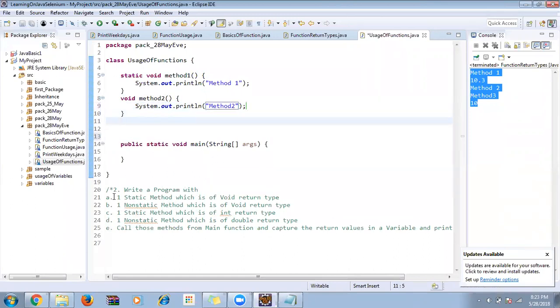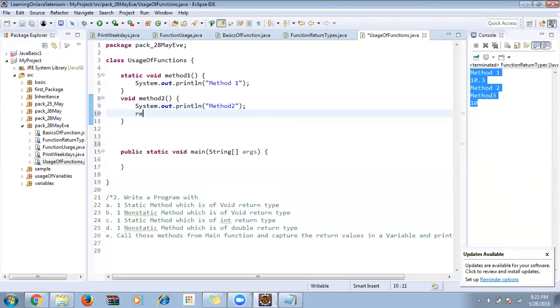Next, is return type mandatory? For void it's no. If we write integer, then it's mandatory. Correct. So is it mandatory for me to use it? No, it's not mandatory because we are not using the integer type. We cannot return any value. I can have a return statement, but I cannot return any value. Okay, good. A good activity.